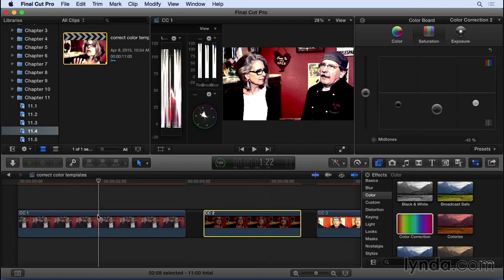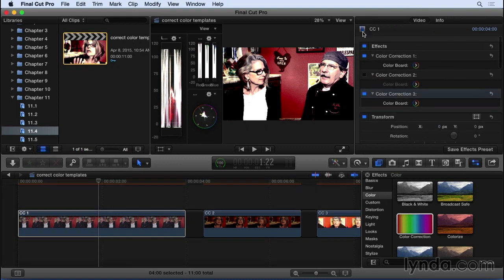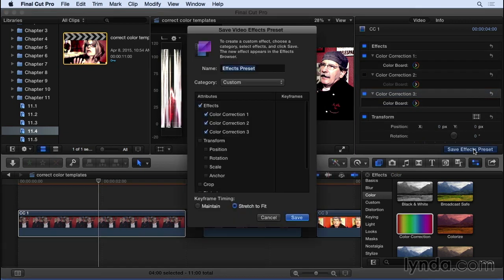Now, if you want to save out multiple corrections, you absolutely can. So I'm going to come back out to my main inspector, and right now I have my base correction here. This is the correction I created manually from scratch. This is the correction that I used from a template and then modified. So let's say that I want to save both 1 and 3 out together. Then I would just come down to Save Effects Preset. And so if we wanted 1 and 3, I would just disable 2.